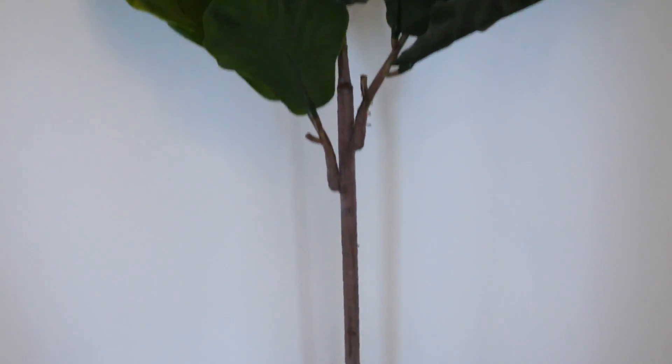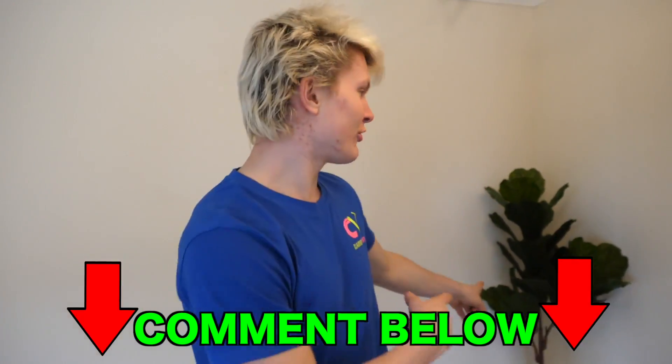My favorite feature is this. This here is a money tree. This is very rare, very expensive, and on this tree money is growing. So over the next few weeks we have some money growing on here. We need a name for this, so comment down below some name ideas for this money tree.